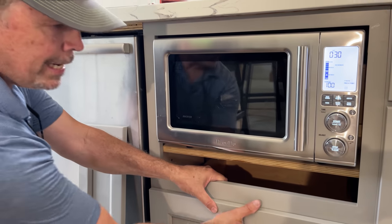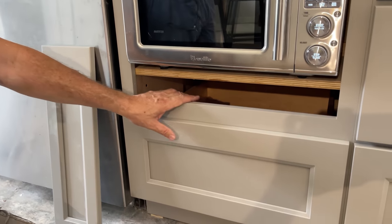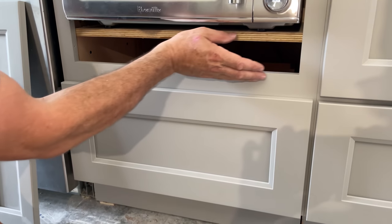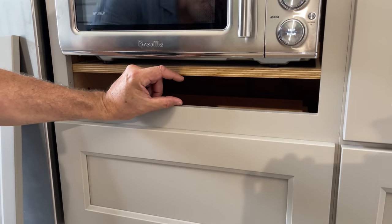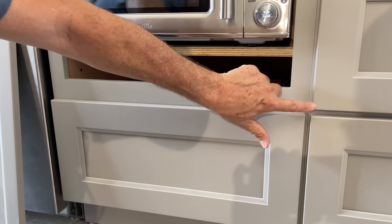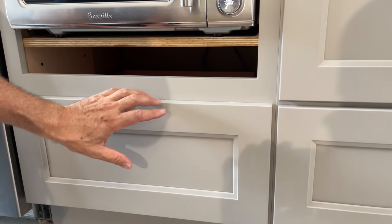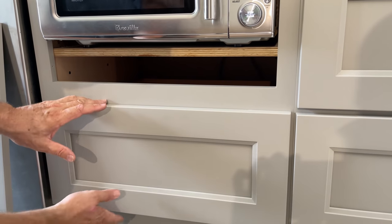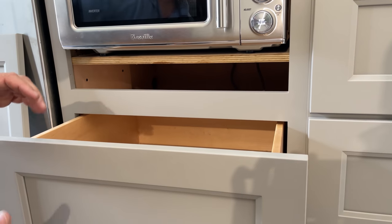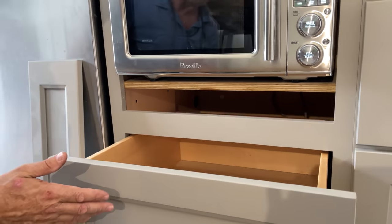I put the drawer back down here, so now you can really see how this is going to look. I said at the beginning of the video I'd love to put another drawer right here, but you can see it's pretty narrow. Look how much of the face frame gets covered by the drawer front — I could remove an inch of that face frame and it would still be plenty wide and strong, and I'd gain an inch of depth in the drawer.